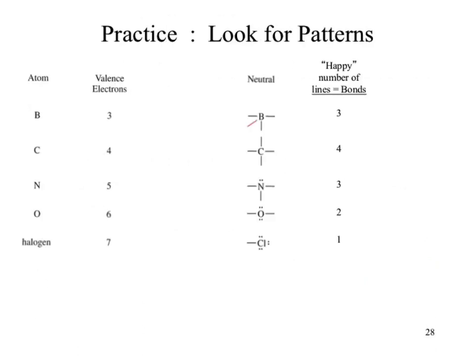The point of doing all these Lewis structures is really to come up with patterns. You get 5 main categories that we've sort of addressed. Boron, carbon, nitrogen, oxygen, and all of your halogens. We've got valence electrons. We know what their neutral states should look like, and we know their happy number of bonds. At the same time we know their happy number of bonds, what else do we know? Their happy number of non-bonds, okay, or non-bonding electrons.